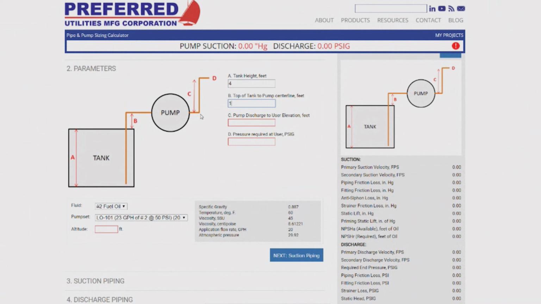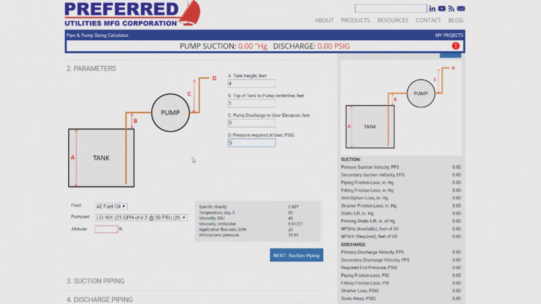And then if our main tanks are underground storage tanks, it's very likely that this pump is located above the underground storage tank. So being conservative again, I'm going to put in 0. And then I'll put 5 psi here just so that we have some pressure left at the end of the loop.